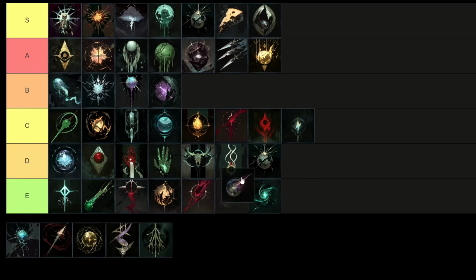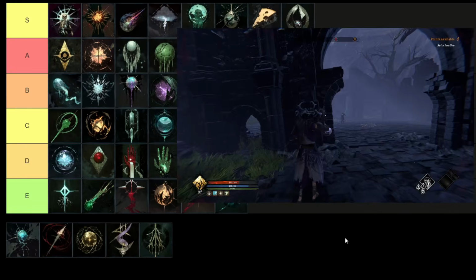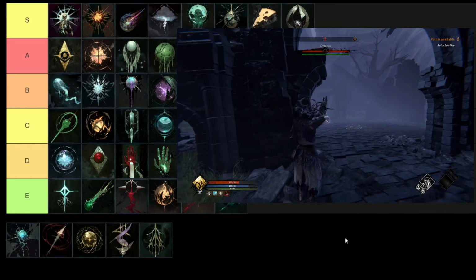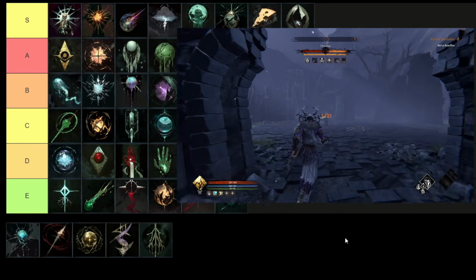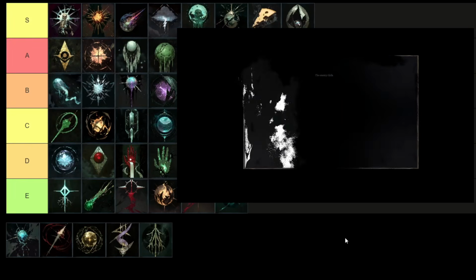Swollen Prism, to me this is also in S tier. Really good spell. Only downside is that it comes super late. You need to finish Act 3 to get this one, and your build needs to be working to finish the crypt, which is not a problem because the crypt is not that hard.